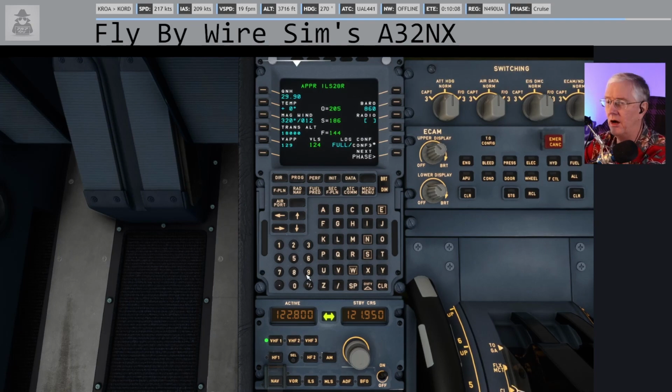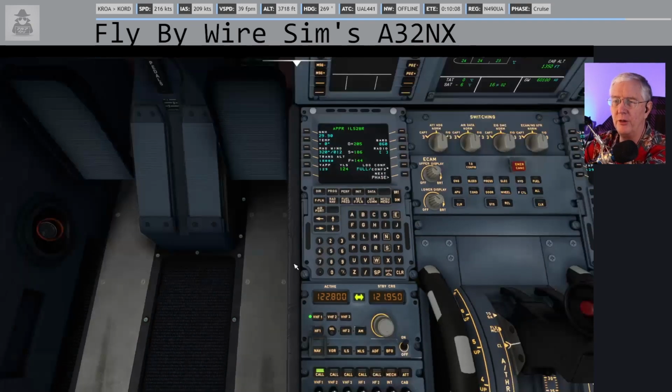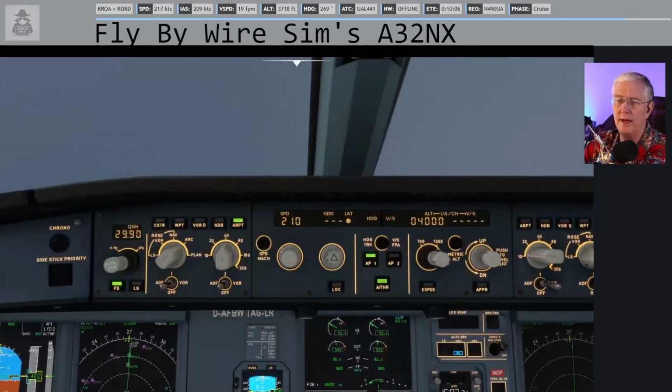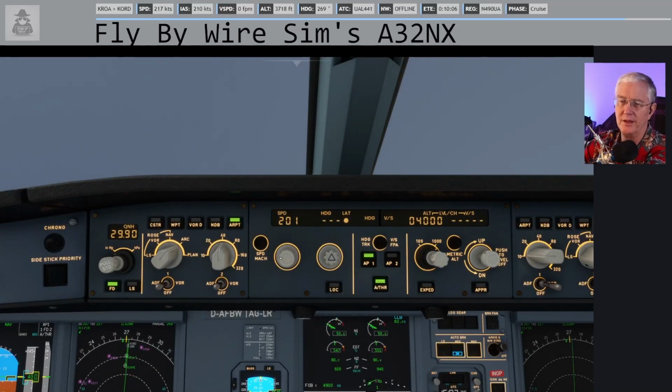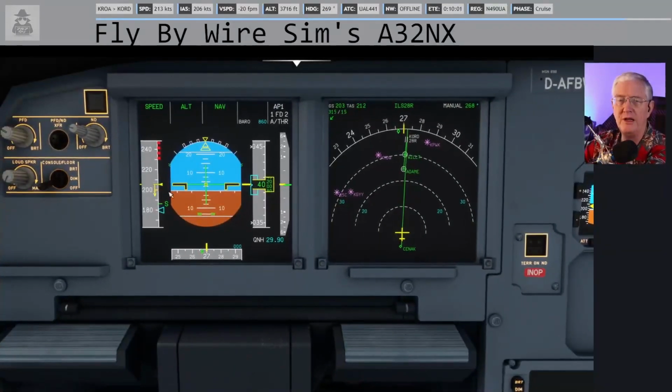Got that good. All right, we're good to go there. Performance, we're already in approach mode. Let's go ahead and I'm going to go to 180 now. Again, this is based on watching real-world airplanes approaching international airports that I'll watch. Our speed's coming down. We're waiting for our next set of hash marks.